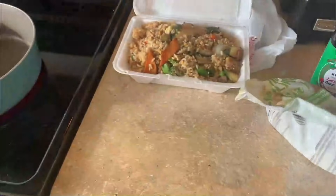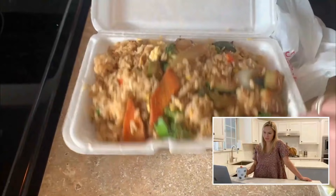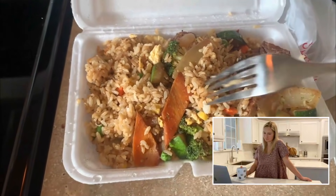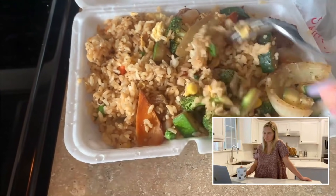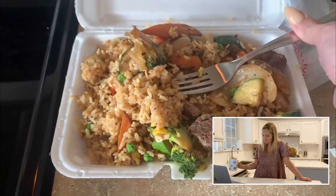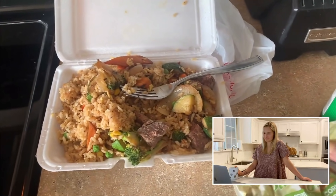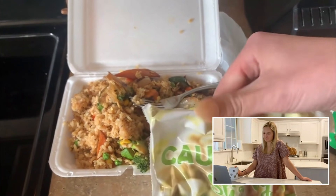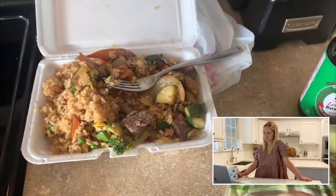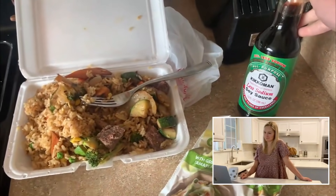Alright y'all, I'm about to cook dinner and we have so many leftovers. There's a huge container with vegetables, steak — a delicious filet — and chicken somewhere. I'm going to heat that up with rice and stretch it out by adding Trader Joe's cauliflower rice stir fry to bump up the veggies. Maybe take some for lunch tomorrow. I'm also adding a little soy sauce because I think the rice needs it.